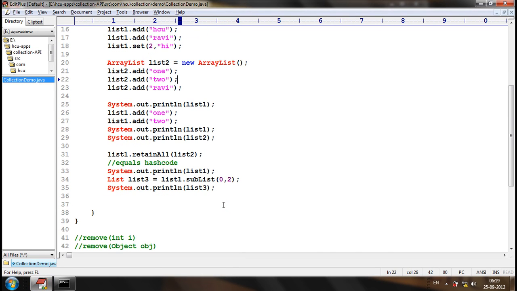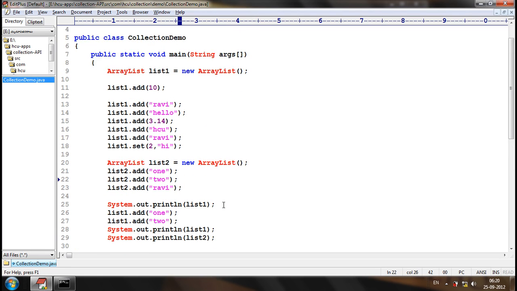And yes, these are all the methods available in any list system, either a list or a vector or even a linked list. But the behavior of these containers will change from array list to vector and vector to linked list.